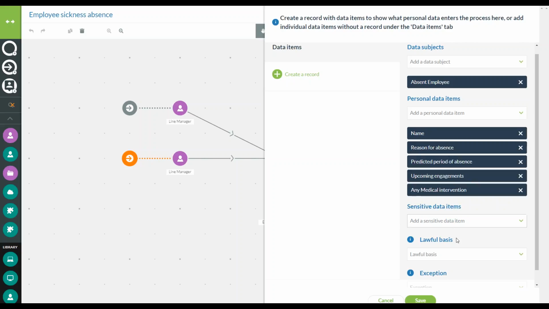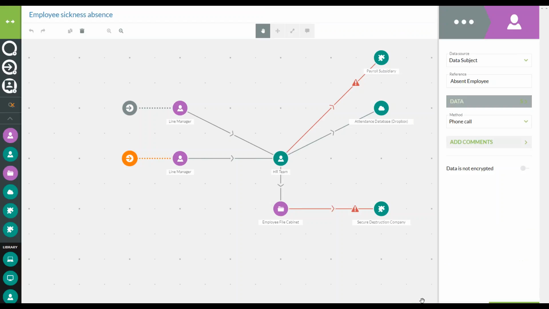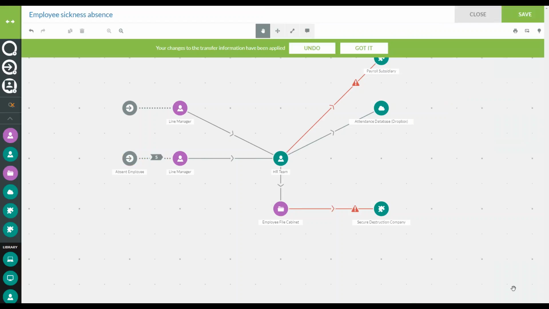like so. And then the lawful basis. So of course, why are you actually able to process this personal data through your organization? Whether that's consent, contractual, etc. In this instance, we're going to choose contractual. So once you're happy with all of that, save and apply. And then this is where you can see we've got the number 5. So of course that correlates to that.